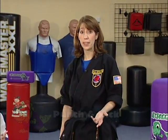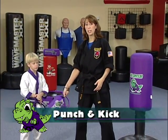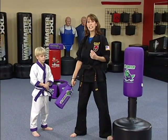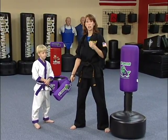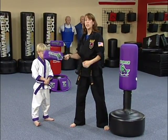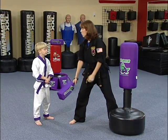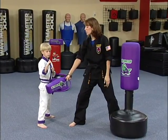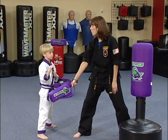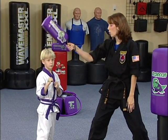Now this next blocker activity, again, is working on timing, but now we're incorporating their martial arts skills with it. What I'm going to do is raise the blocker up and down just a little bit in front of Hunter, and he needs to look for the openings to punch either above the target when I go low or below the target when I go high. So watch this and let's see how he does just in the air. Hunter, are you ready? Yes, ma'am. Okay, so hands up for me, kiddo. Very good. All right, now as I move it, you can punch above or below, but whatever you do, don't punch the blocker, okay? And go.